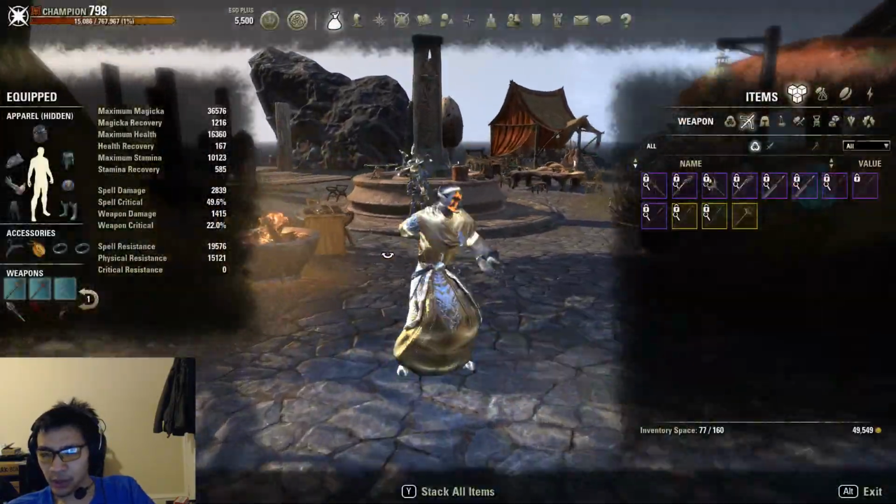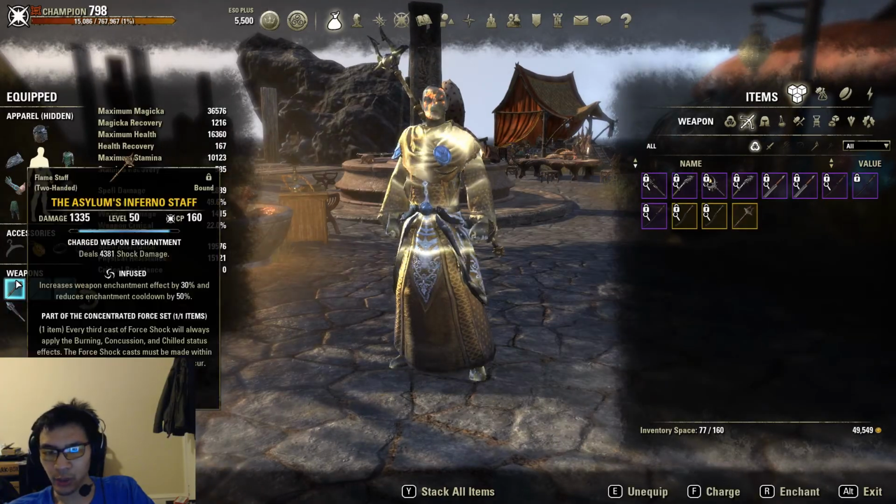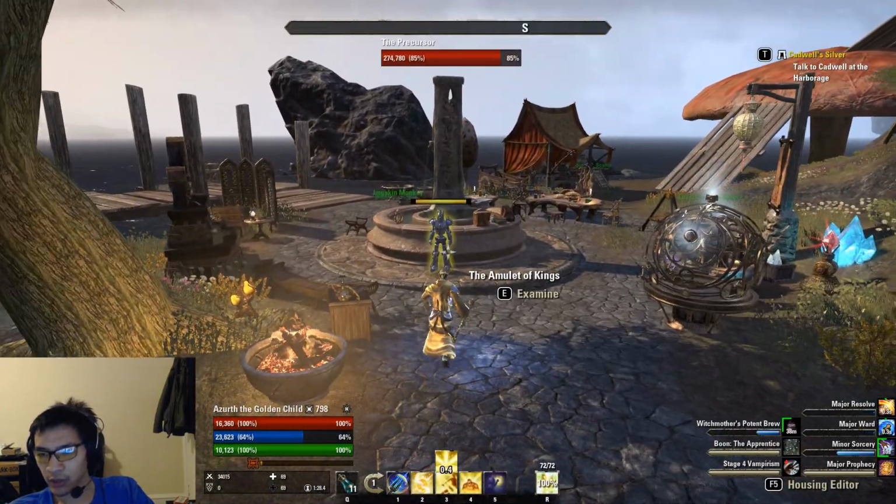Alright, so there we go. That's the imperfect staff. I'm going to swap over to the perfect staff and get our ultimate up.